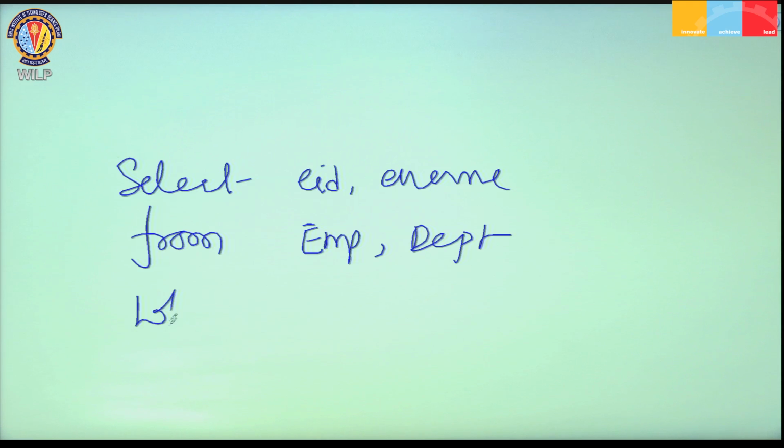In the where clause I need to specify the join condition. First I need to join the tuples which are spread across these two tables. What is the join condition? There should be a common attribute among these two, using which we can perform a joining operation to club the tuples. So the join condition is DNO in the employee table is equal to DNUM in the department table.